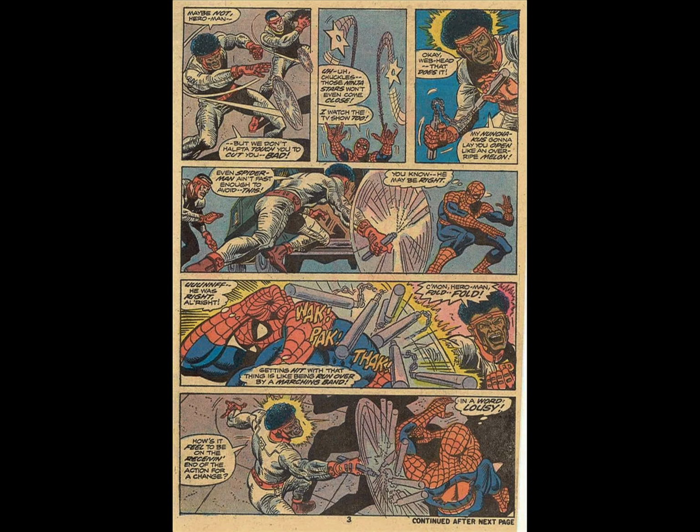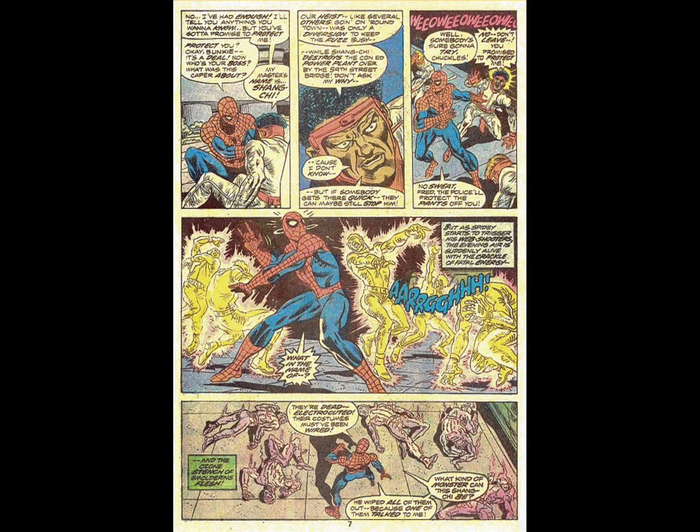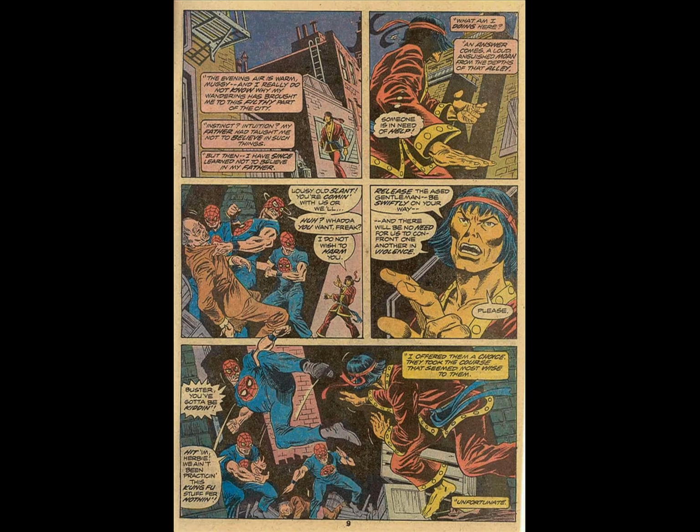Basically, it starts off with Spider-Man doing his usual patrol, and he comes across some guys doing a robbery. They're wearing kung fu martial arts inspired gear, and he lays into them, and one of the guys says, okay, we're working for Shang-Chi, he's the boss. And then as he's giving Spidey a story, he gets killed by some remote control electronic device that was planted in his suit.